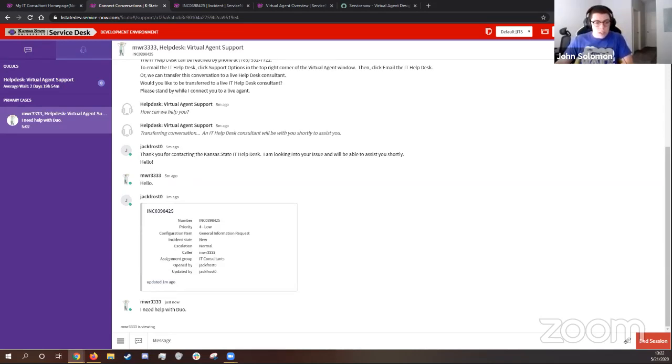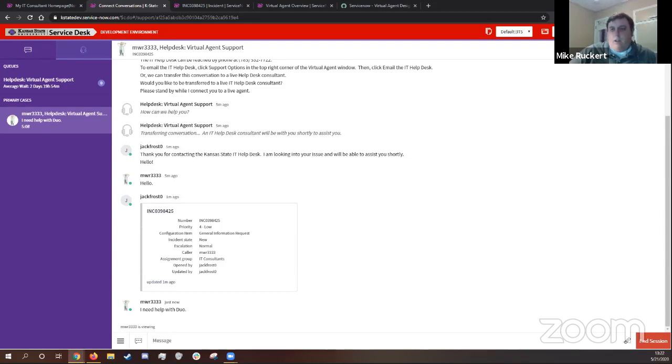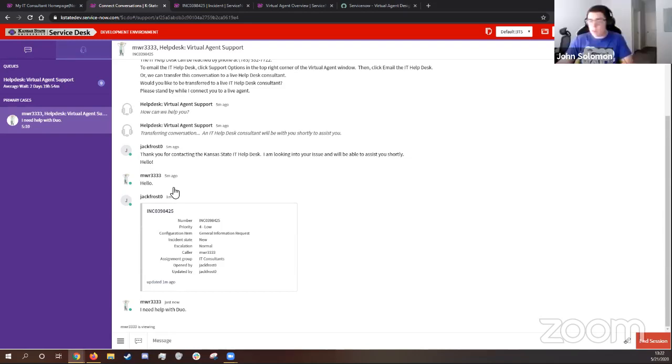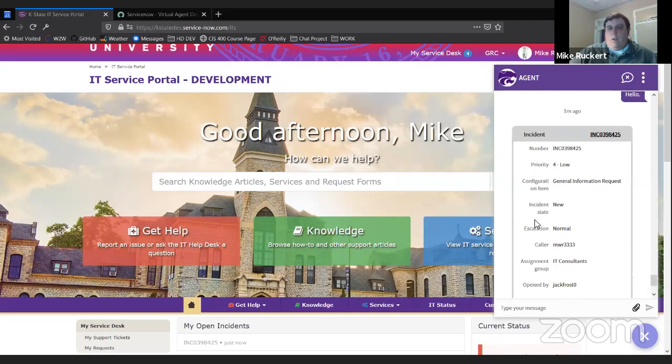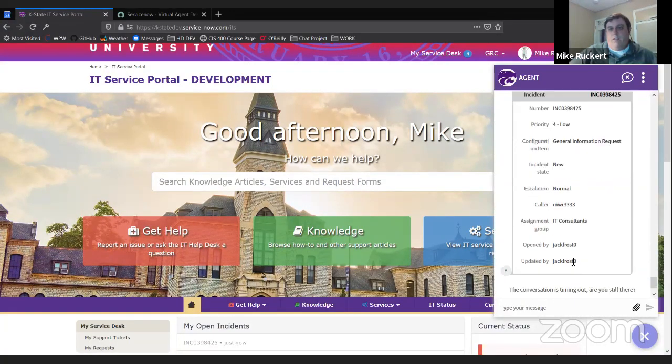All right. Yeah. Since John created a ticket in our case here, let me switch back to my screen so I can show you that. So we see here that John created an incident ticket, and it automatically put all the information into the ticket.